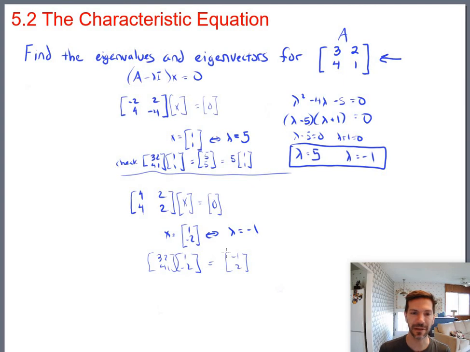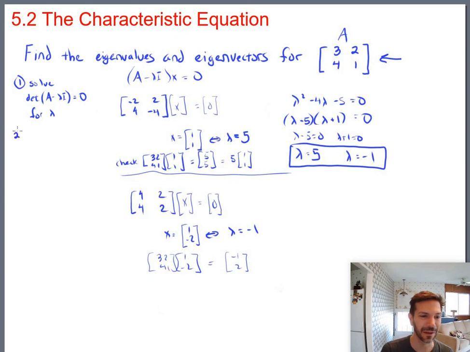And the general process first of all was to solve the determinant of A minus lambda I equals 0. That will give you the lambdas. So maybe I should say solve for lambda. That will give you the lambdas that make the determinant 0, that make the matrix non-invertible, that make the matrix only have one or less than full number of pivots. That means there's multiple solutions besides the trivial one, which means there are actually eigenvectors. Okay, all that to get the eigenvalues.